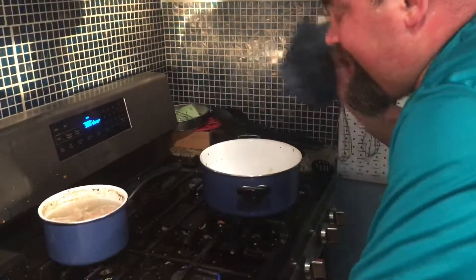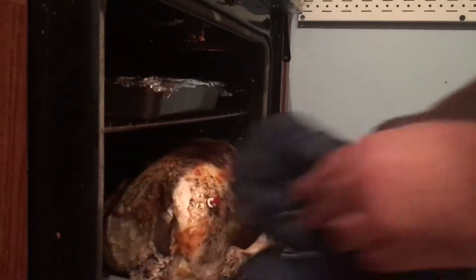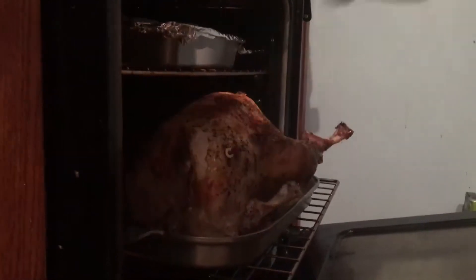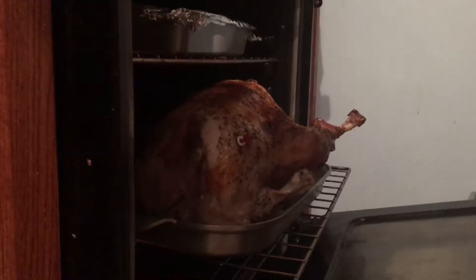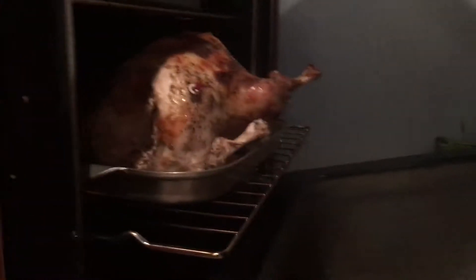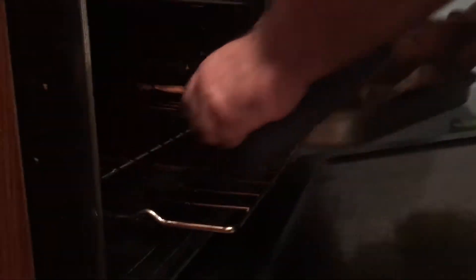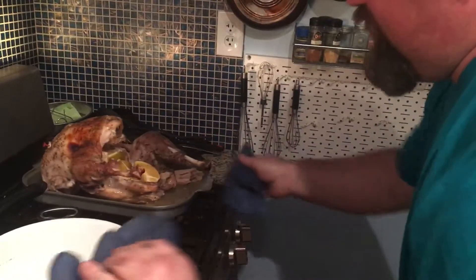And then, just so you can see, for that last hour to brown it better, we have taken our turkey and placed it in. You know what? See our little thing here? It's popped — it is done. If you do it any longer than that, it can end up burnt and dried out. So we're going to pull it out and put it to the side. Give our stuffing an hour and our turkey is done.